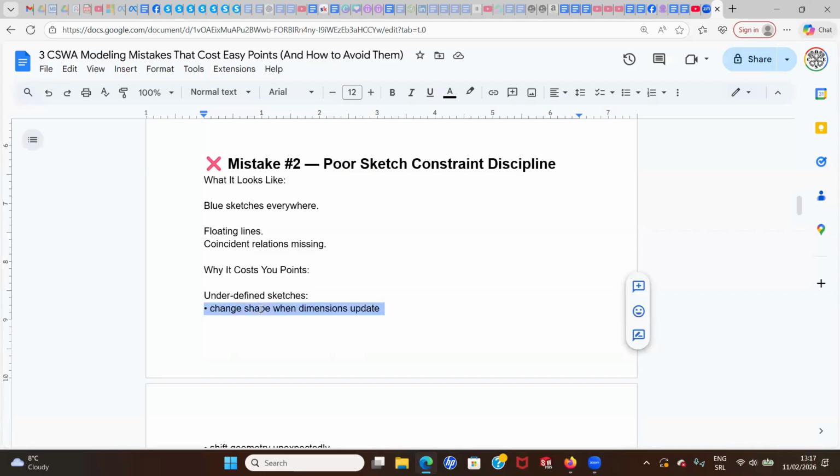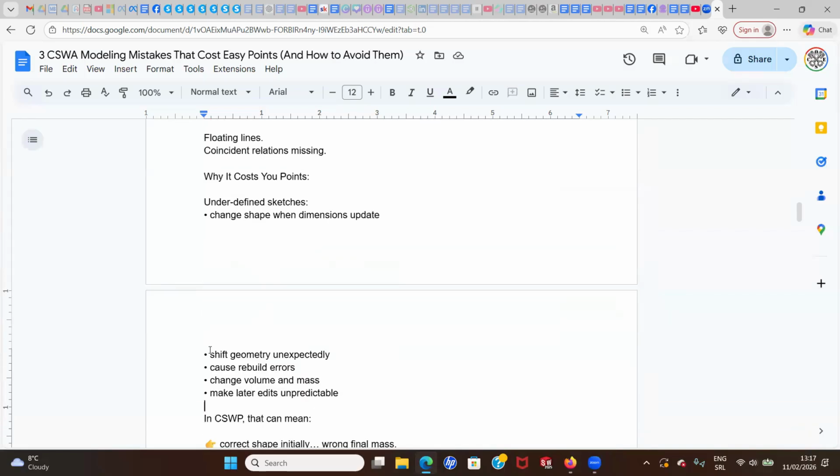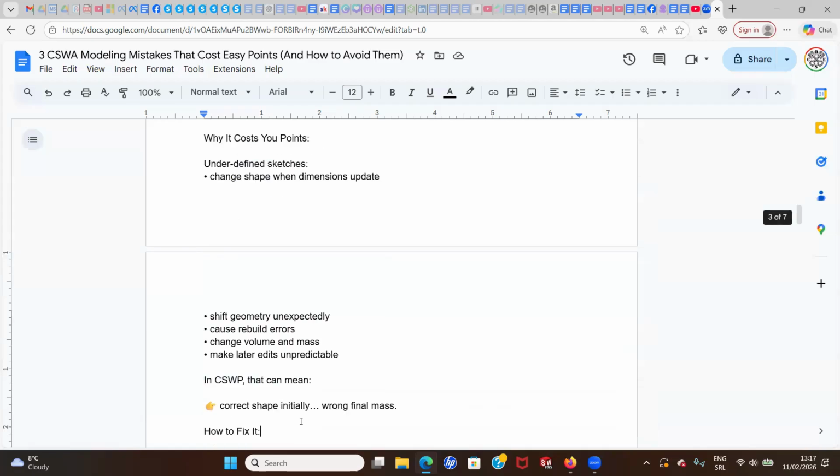If you change one dimension and you have blue lines, it will change the shape, shift geometry unexpectedly, cause rebuild errors, and change volume and mass. You're going to get different mass, different volume, and it also makes later edits unpredictable. So in CSWP, that can mean a correct shape initially, but a wrong final mass.